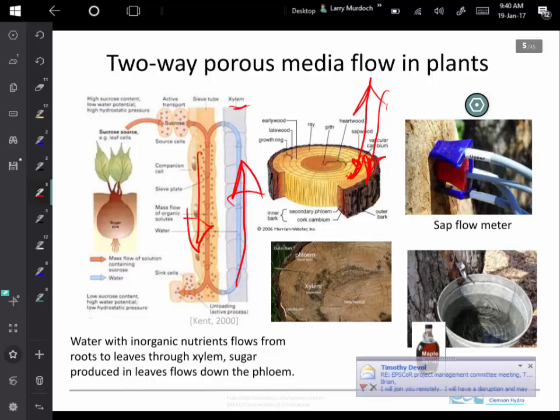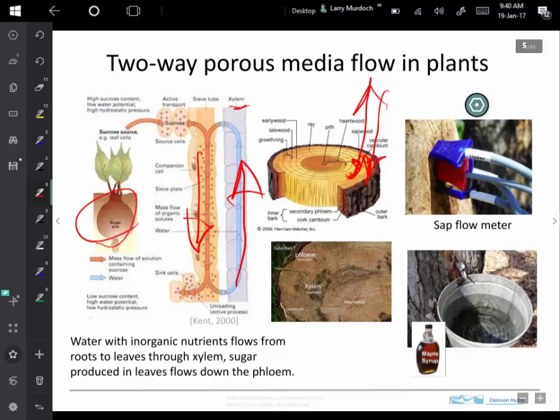So this is, I guess, an example of a sugar beet. You've got an example there where you have sugars down in the ground, and the way that works is by this circulation process of flow upwards to the leaves. The sugars are made up in the leaves and then transported down into the root structure, into the sugar beet.